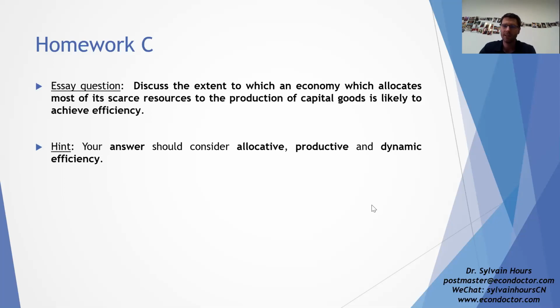Homework C might again need the knowledge of market failure. No, not necessarily, no. Why would you want to talk about market failure in this case? No, that's really about, can we achieve productive efficiency under such allocation of the resources? Can we achieve allocative efficiency, yes or no? And from a point of view of static versus dynamic efficiency, who's going to benefit the most from such an allocation of the resources? Present generations, future generations? I think there are many things that can be said.